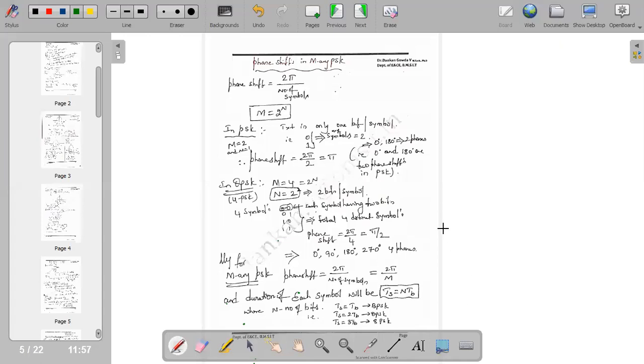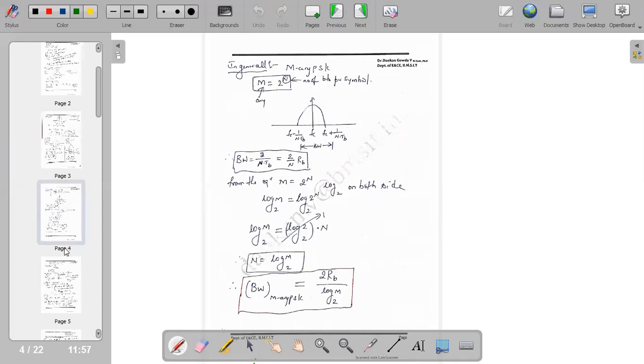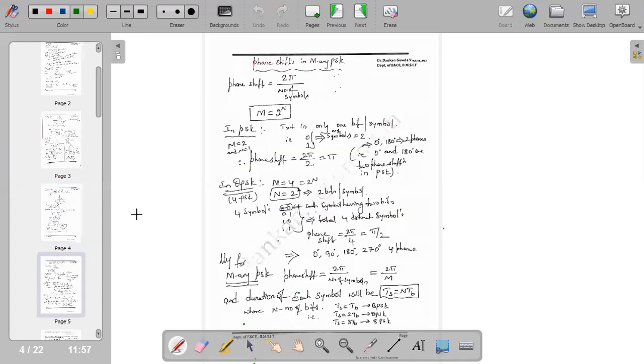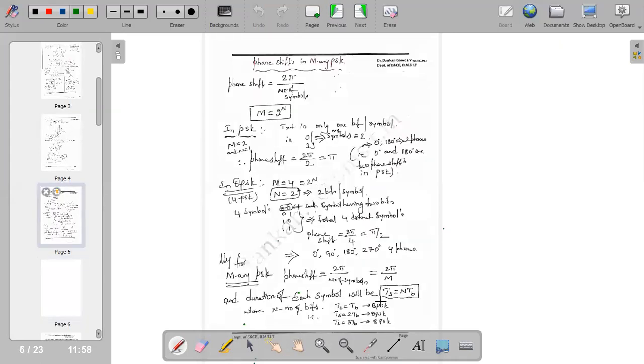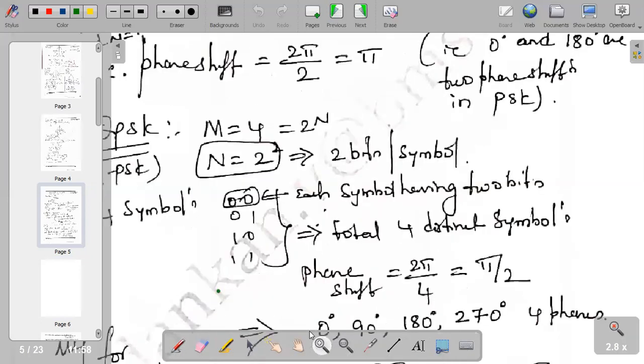Okay, fine now. See now, observe here. So now how to plot a PSK signal. Suppose we know how to plot a BPSK signal for a given binary bit stream. In the same way, now how we can plot an 8 PSK signal, given it is a binary bit stream.